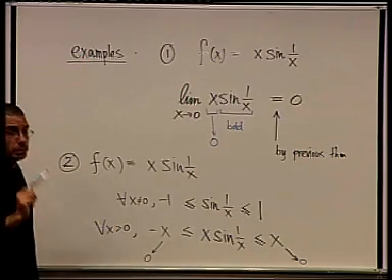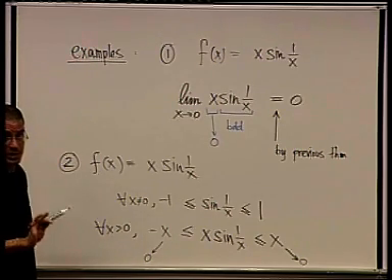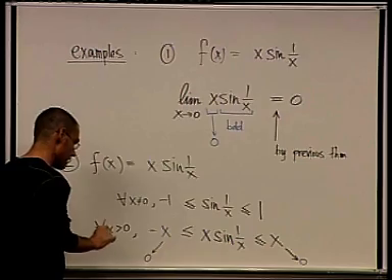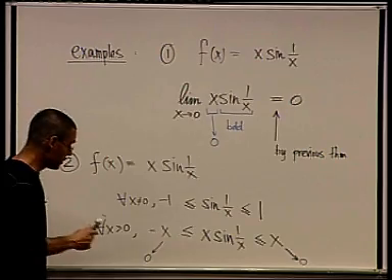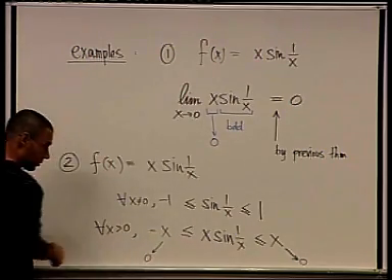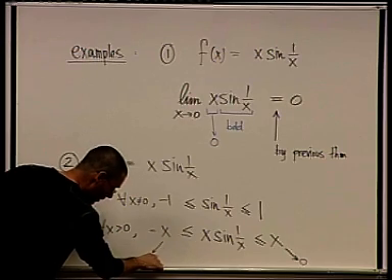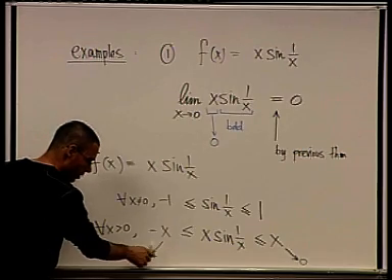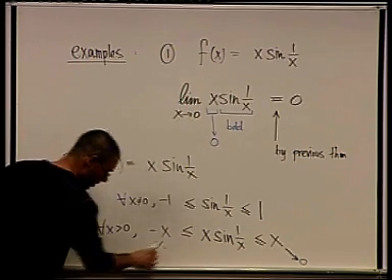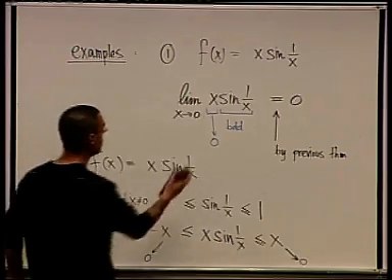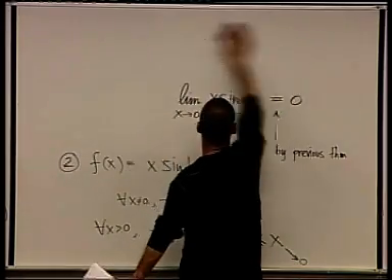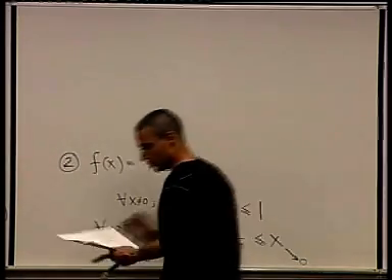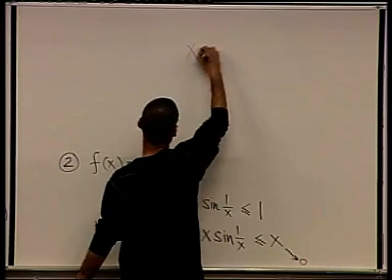In order to be completely kosher, if I want to do it precisely and accurately, I have to say something that we haven't defined yet, and we're going to define in a few minutes, which is, if x's are greater than 0, then what I'm doing here is going to 0 from the right, which is denoted x goes to 0. Let me write it again, bigger. So what we got is this.